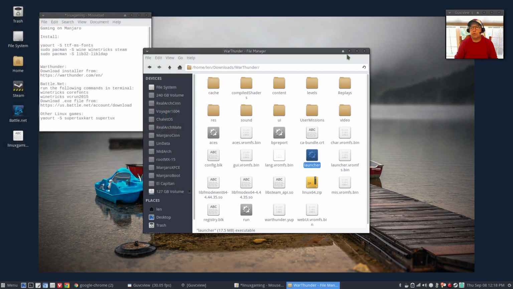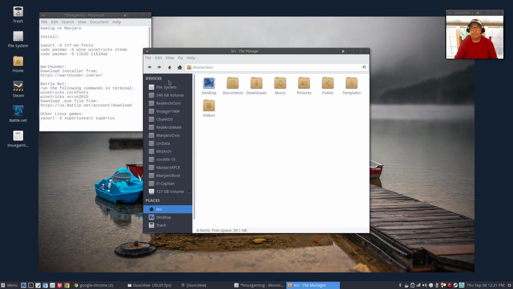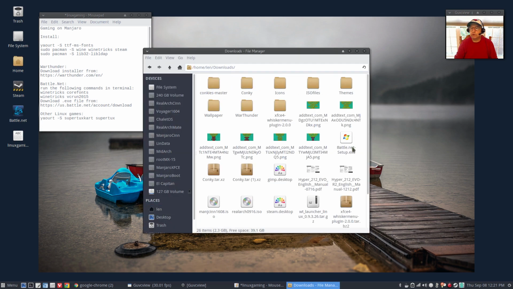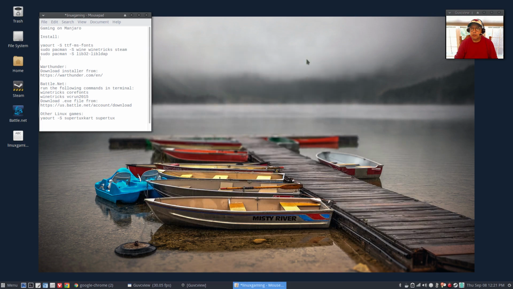So that's number one. Number two would be BattleNet. Once you have the installer downloaded, before you right click that and select open with Wine Windows Program Loader, you're going to need to run a couple of other commands.